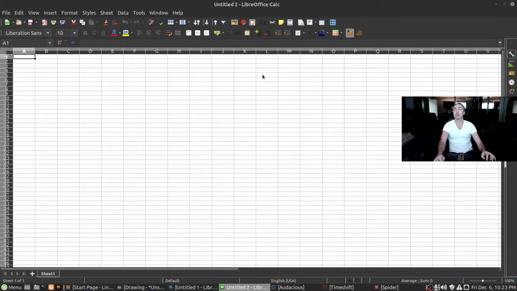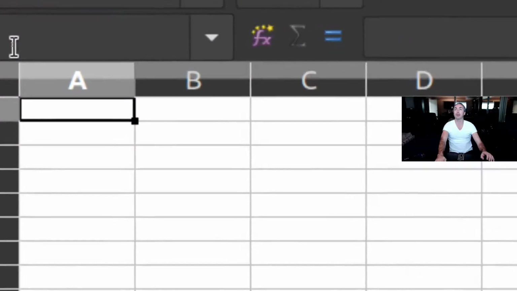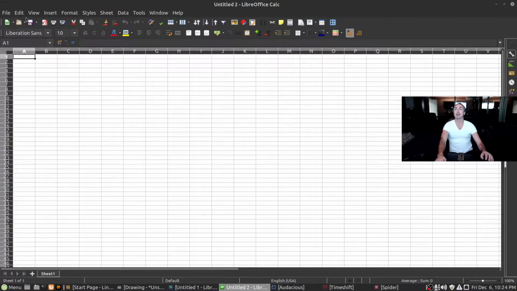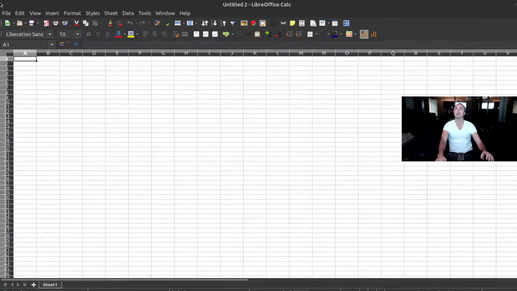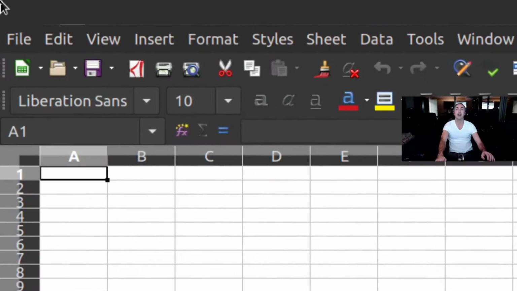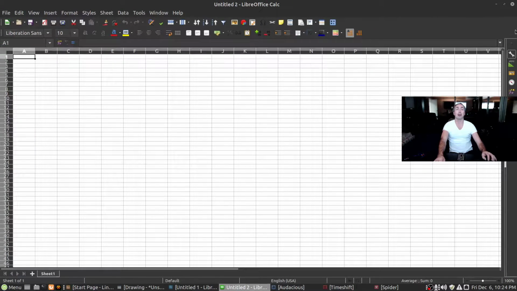And again, all this is running already, and I'm hardly using any memory, any RAM, any CPUs. This is LibreOffice Calc, pretty much a drop-in replacement for Microsoft Excel. I like it better than Excel. Again, instead of the stupid ribbon, you've got this. I don't have any complaints about Calc. I love Calc.